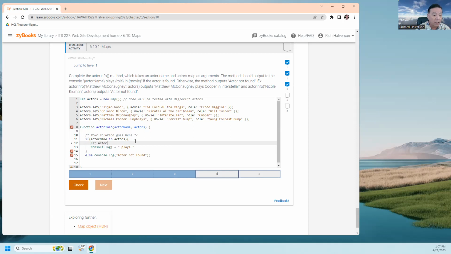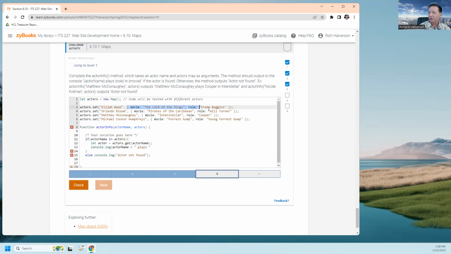I'm doing it differently than the solution because I'm testing my understanding of the language. You can always fix it. And so I'm going to say actor. It's still actor name. Actor name plays, and then actor is going to be this thing.